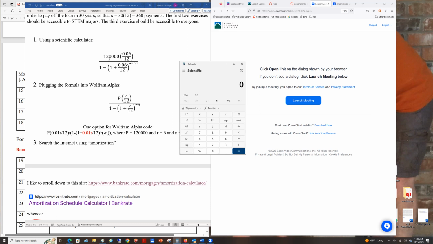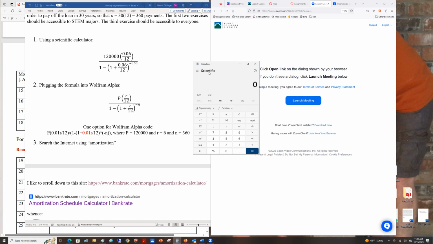Now, notice that this could be written as 120,000 times the rest of it. So what that means is if you double that 120 to 240,000, it will simply double the amount of payment. And to point this out, this only is for repaying what's called the principal and the interest. It does not include if you have an escrow account, which is your money. They take a little bit out of your account every month and they put it in what's called escrow, because when it comes time to pay your insurance and your property taxes, your mortgage company will do that for you if you have it set up that way.